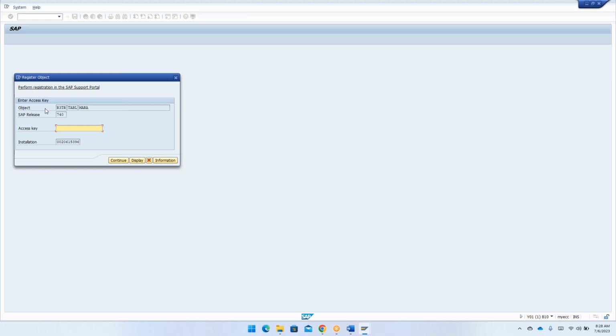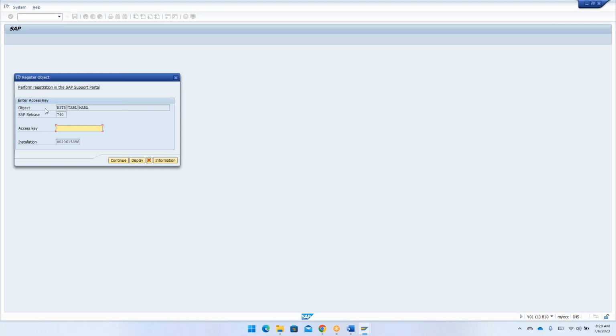In S4, you will have a change option. I have given you the S4 access, and for those who are personal to me, I have just provided them the S4 access. If you open the MARA table, it will allow you to change. But don't do that. Never ever do any direct updates or direct changes to your standard. It will create complications when you upgrade your system. So never ever do that.